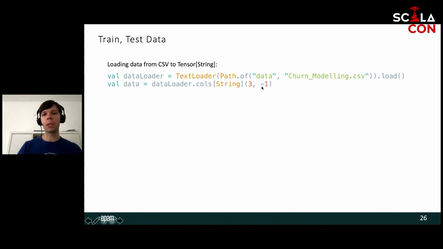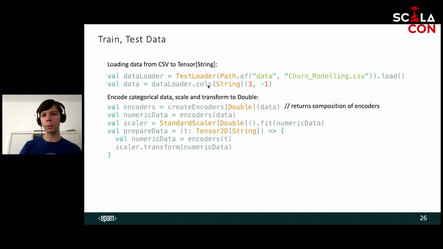We skip some of the columns from the CSV file, like customer ID or others that are not needed for the machine learning model, since we don't benefit from them. This is what the 3 and -1 do: we take all columns starting from index 3 and skipping the last one. Those familiar with NumPy or other Python libraries might know this -1 notation.